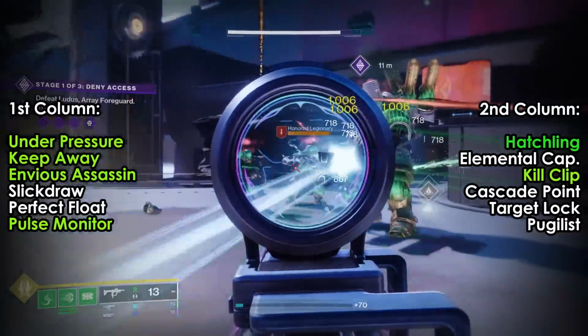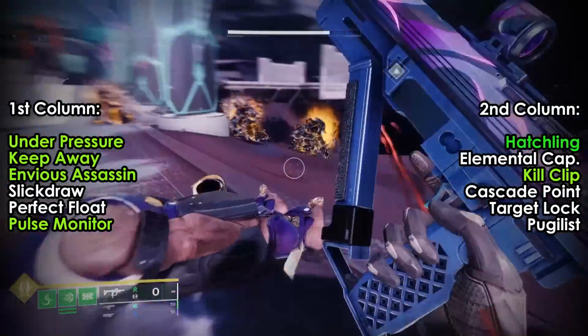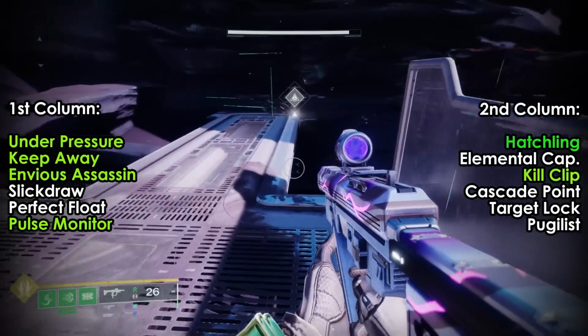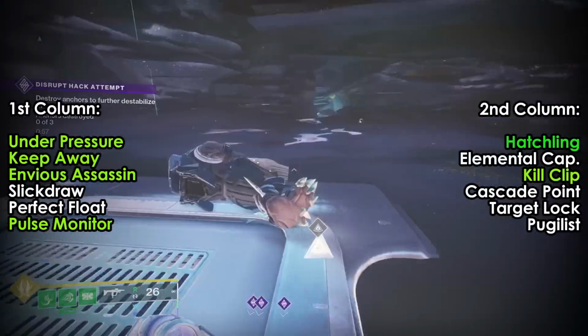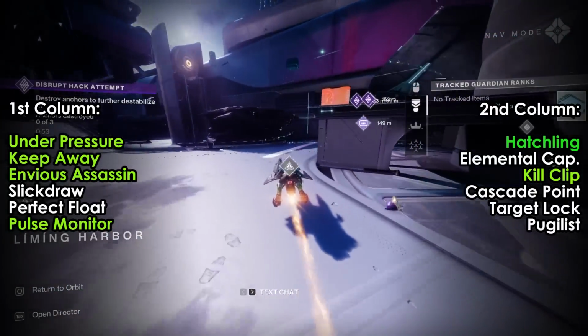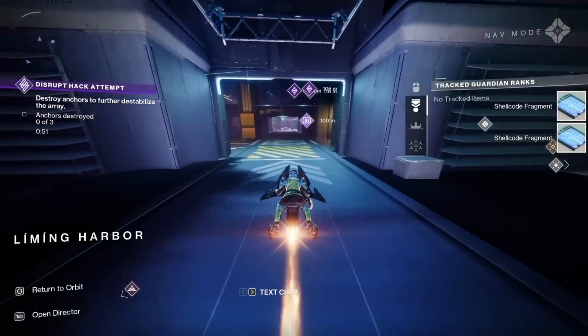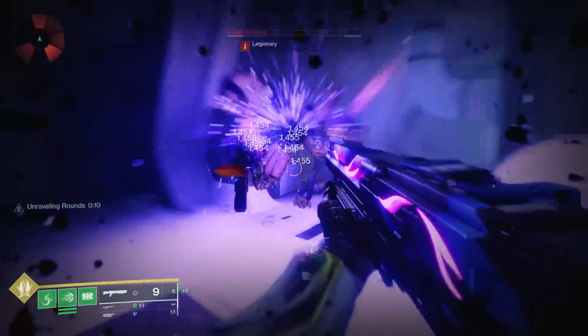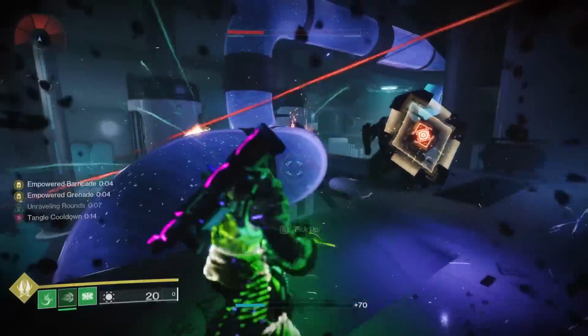Pugilist in the second column is also somewhat of an option for those of you with Strand builds, as they can be pretty melee focused. We're looking for range in our minor perks, little arrowhead break action, and either range or stability, depending on your preference for your masterwork. Basso Ostinato, a Void shotgun, 140 RPM, rapid fire.